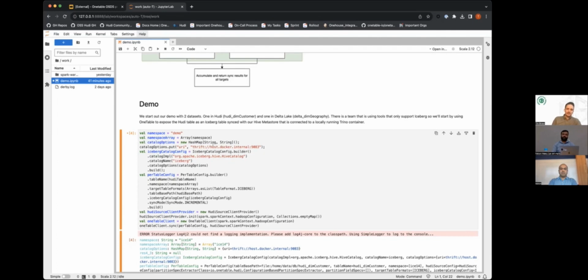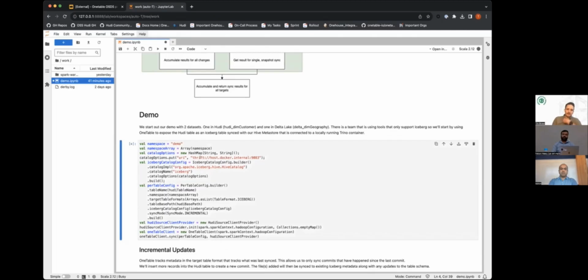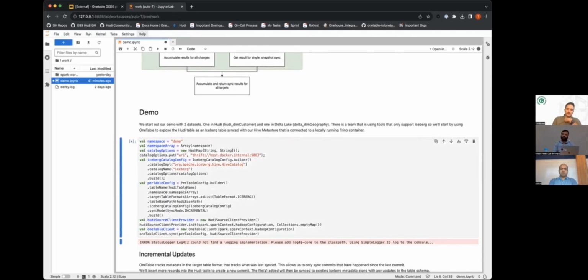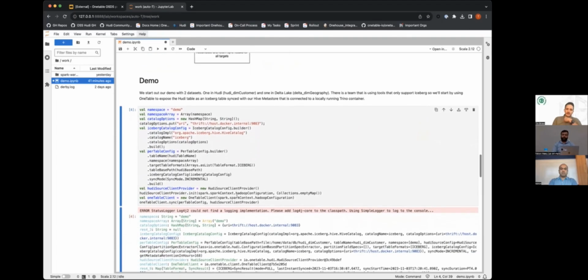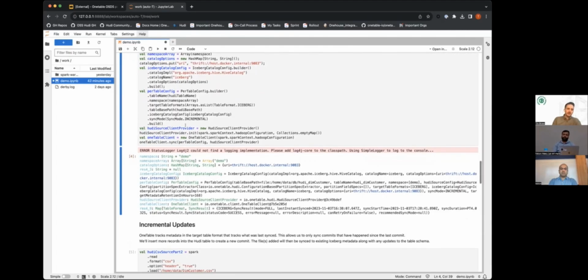So here, what we're going to start off by doing is have this Hudi table, and we're going to sync it to Iceberg. So we'll specify some options, including the Iceberg catalog and the target format. We have some Hudi table name where we started, the base path, the target, and now you'll see that this outputs the sync result here. We were successful.